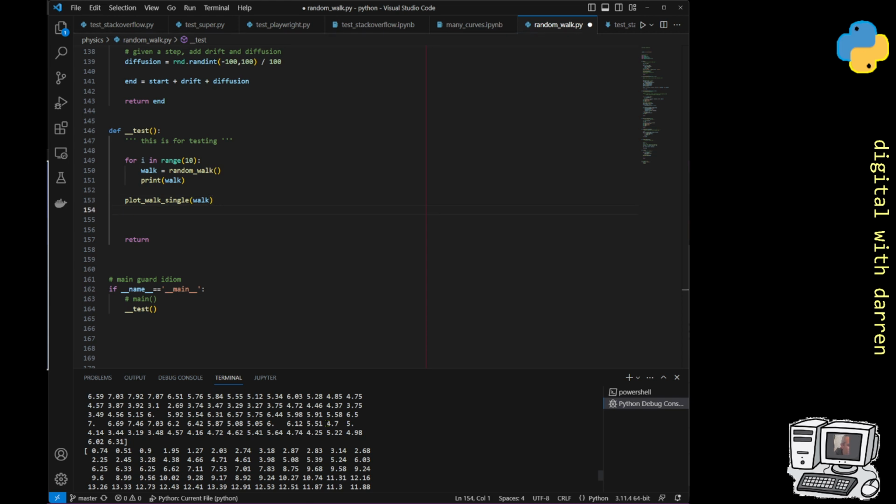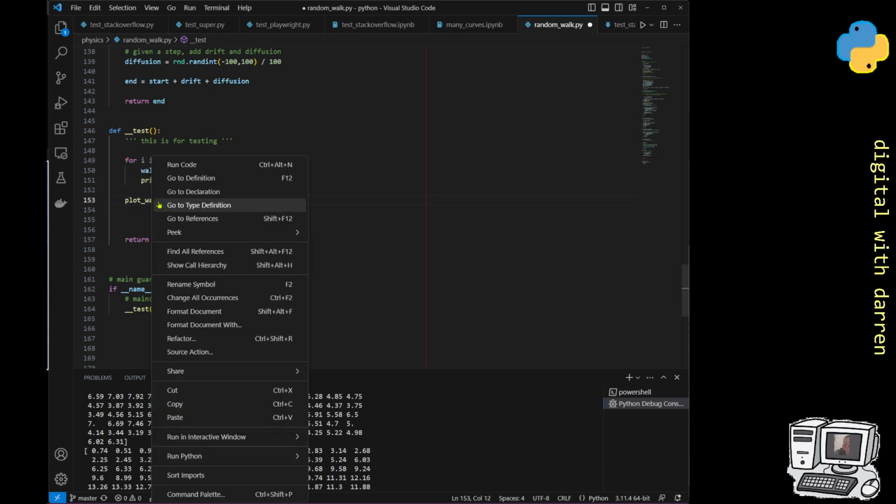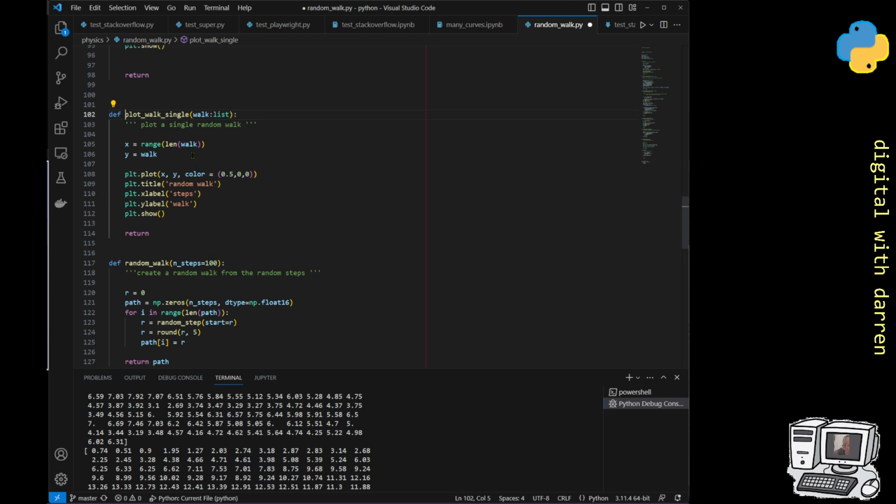There we go. So that's our walk. And if we just go and have a look at this actual function, so go to definition here, all it really is, it takes in a list. We're now actually taking in a NumPy array, so it's actually an np.ndarray, but we can take in a list. It's just as good. And it creates a set of x values. Well, this is just a bunch of x values going from 0 sequentially, each integer. So basically the number of steps on our x values until the end of the list. That's all it is, the length of the walk.